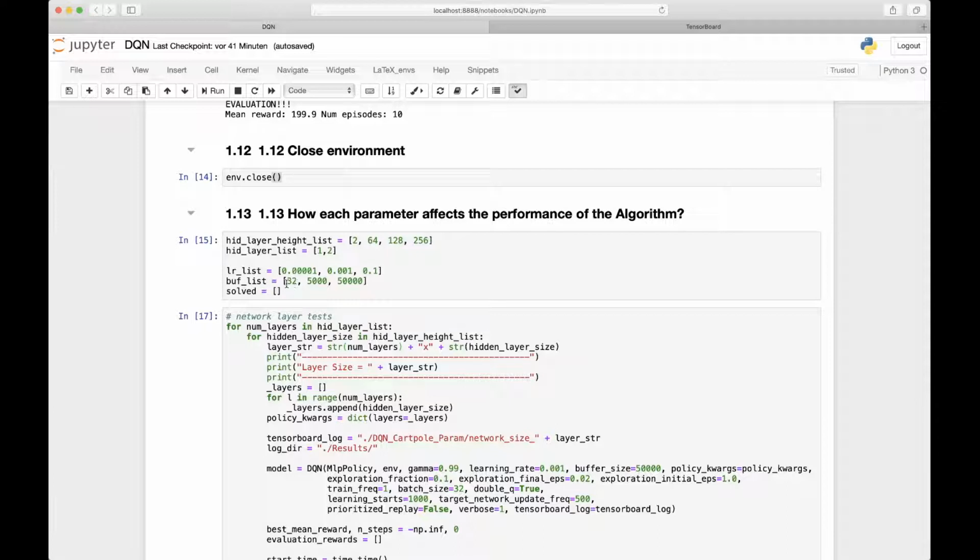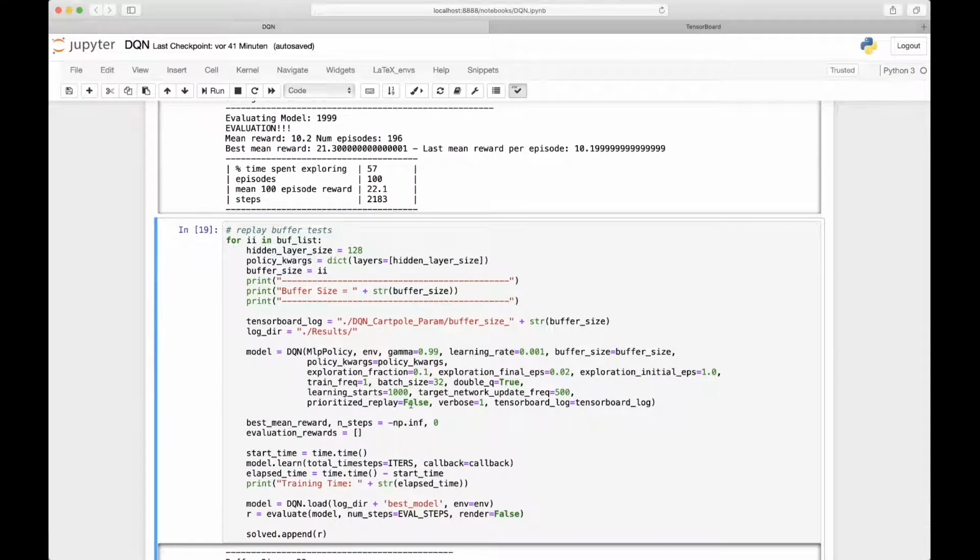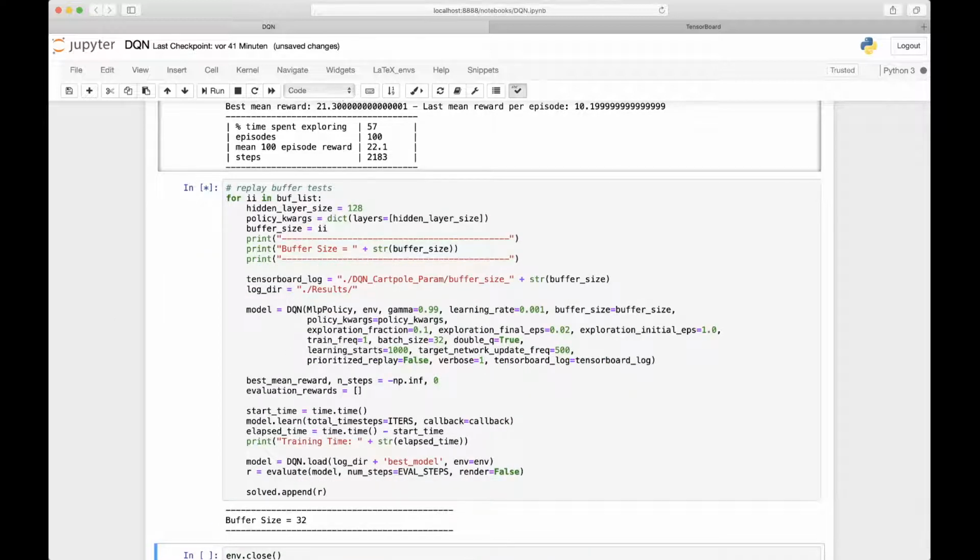For our example, we do the following. We take 32, which is actually one batch size, which basically means we have a correlation between the samples. The next one is we use the last 5,000 or 50,000 samples and put them into the buffer. We always use the last ones because we do no prioritization, we do not reuse. So with 32, we actually have a correlation among the targets, and with the other ones not. Let's start it. I will start it and pause the video, and we go on as soon as the results are there.